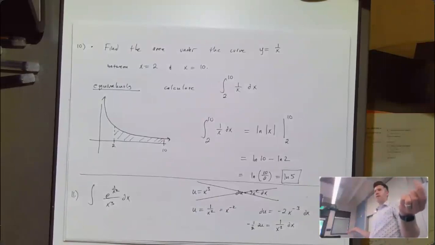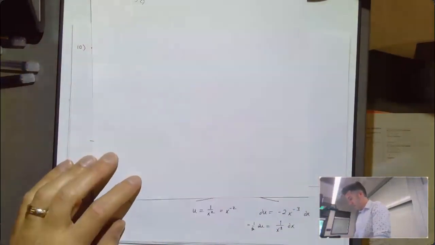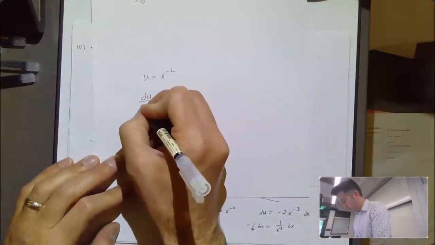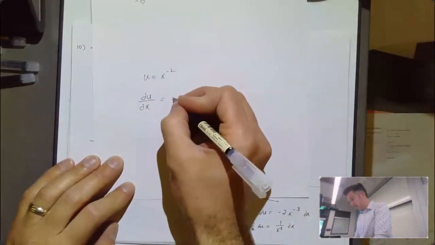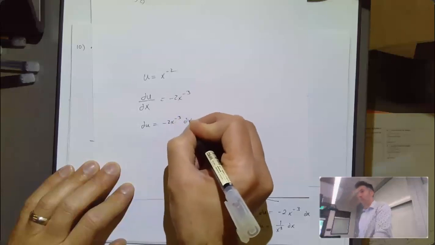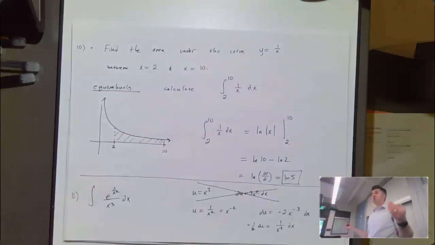So when I'm finding du, what am I actually finding? I'm finding the derivative of whatever u is. So often, when I'm finding du, I'm taking a little shortcut. When I set u equal to x to the negative second, 1 over x squared, what I'm really doing is taking the derivative du dx, and the derivative of this is minus 2x to the minus third, and then I'm automatically bringing the dx over. So I'm skipping that step where I write the derivative, and moving straight to saying du equals this. But it's really good to remember that when you're finding du, you're just finding the derivative of u, and then multiplying it by dx.